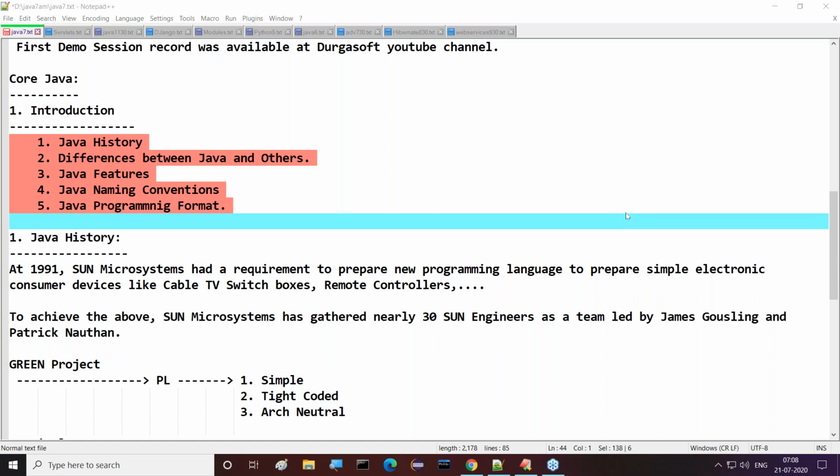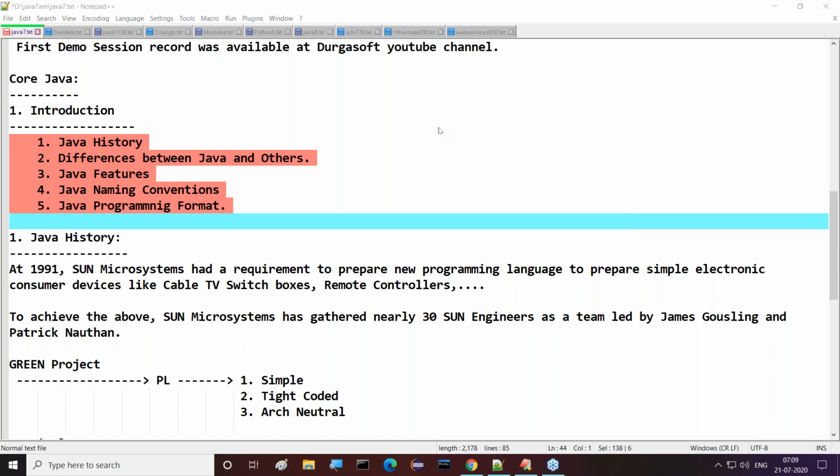And as I already said, in September of this year, Java 15 version is ready to be released. If it is released, our course will still be available. Definitely, I'll include Java 15 also, not only Java 14. Whatever the latest version in our Java stream is, we will cover up to that latest version. Okay, fine.